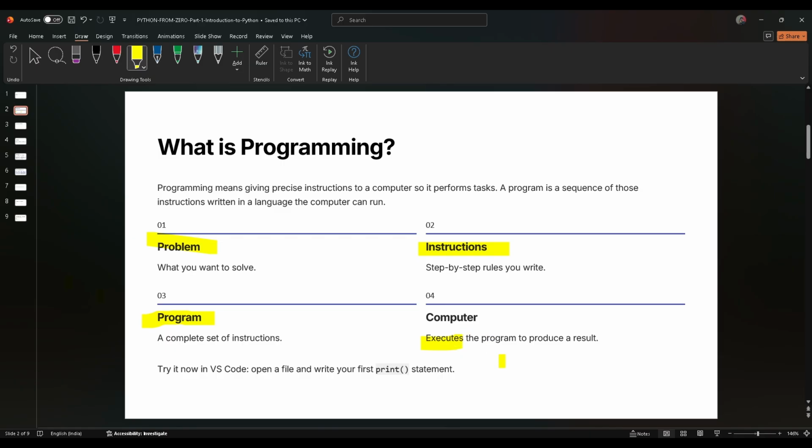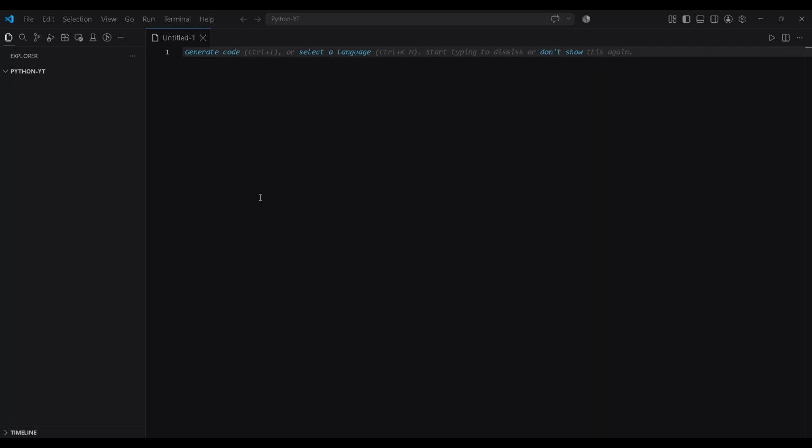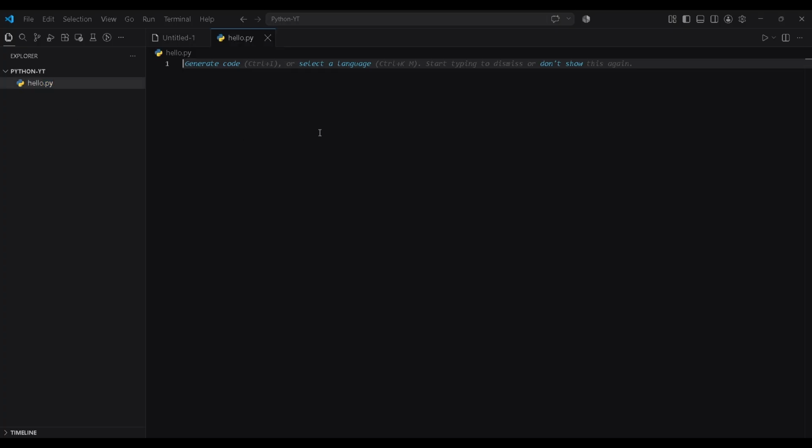So let's try this by opening VS Code. So here I am in VS Code. Let's actually give Python one instruction. Here I'm going to write the file name, that is hello.py. Whenever we write a file name, and if it is a Python file, at the end we have to write .py. That means it's Python. You can see there is a Python symbol at the front. After creating this file, it's going to work for Python only. Whatever language we use, this file will only be able to understand the Python language.